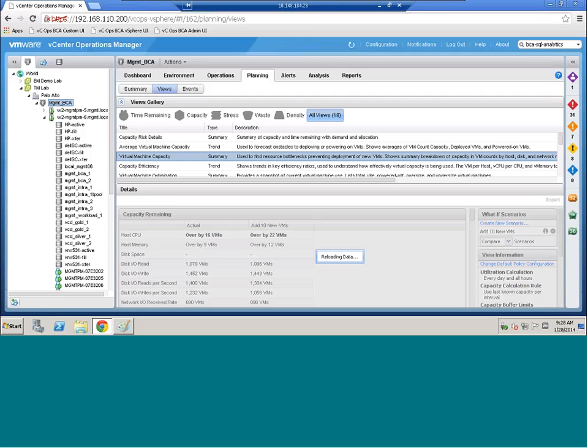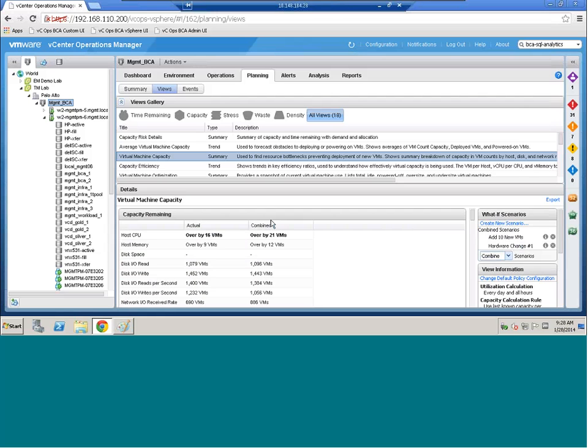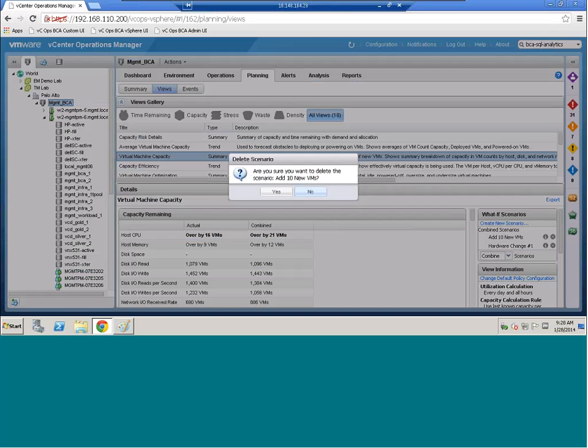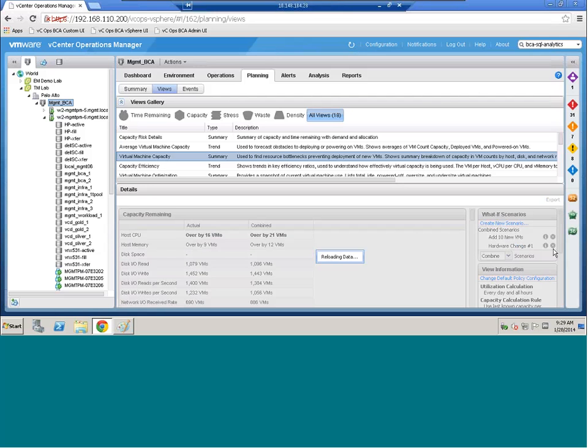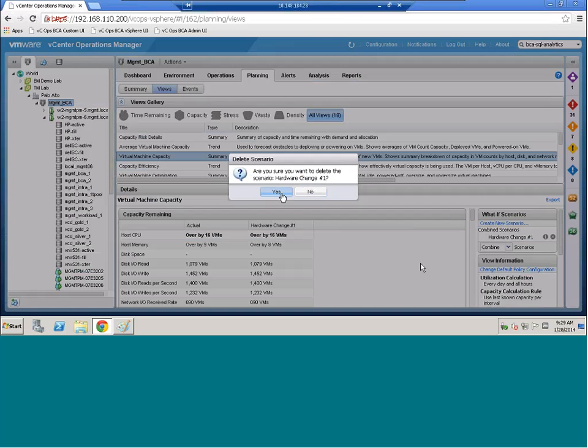And in finishing this, what you're going to see is, again, what the actual is. What if I add 10 VMs? What if I change to one host? Well, just be aware that there's a drop down here where instead of doing compare, which it does by default, we can do a combine. And in doing the combine, we'll then say, what if I add the VMs and add the host? And that's probably what most people want to look at. And I can add as many different scenarios as I want here. I can go back and edit them, and then I can also remove them as well. So pretty powerful stuff with being able to do the what-if scenarios here within vCops.